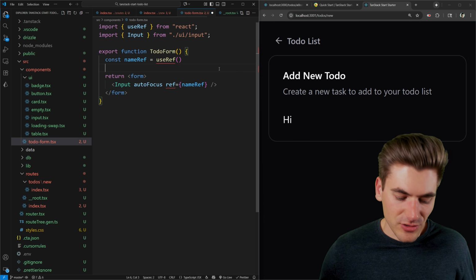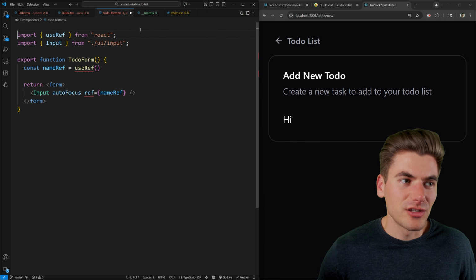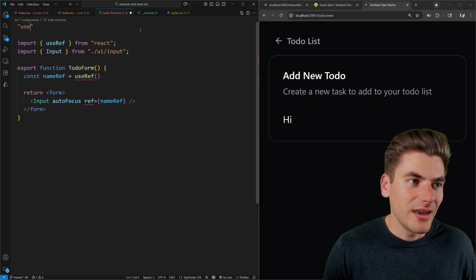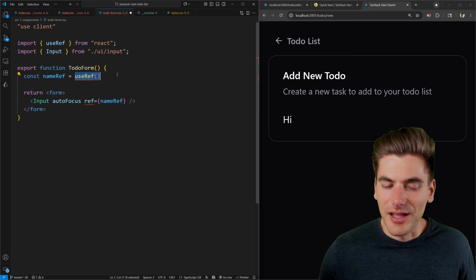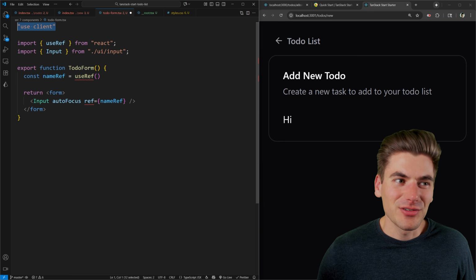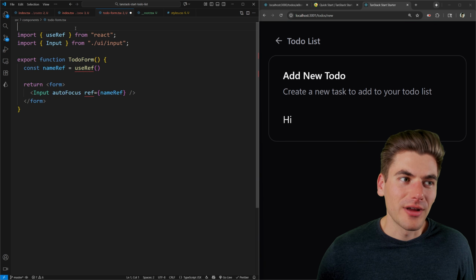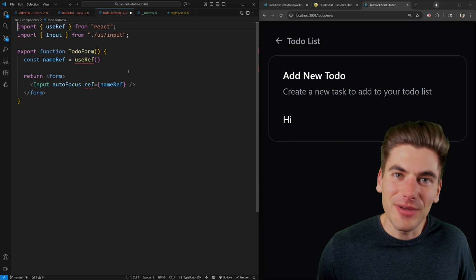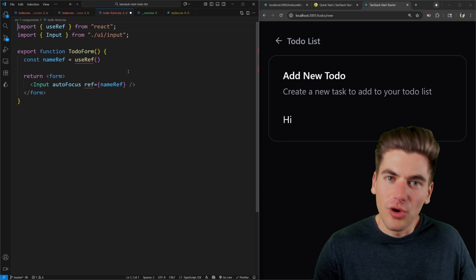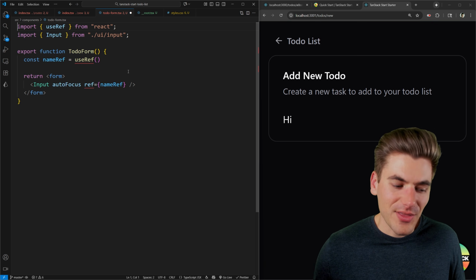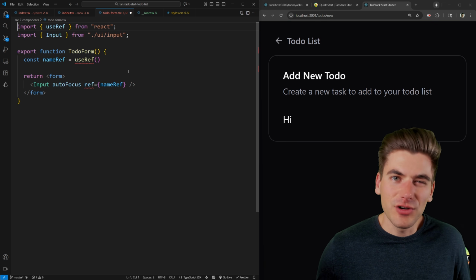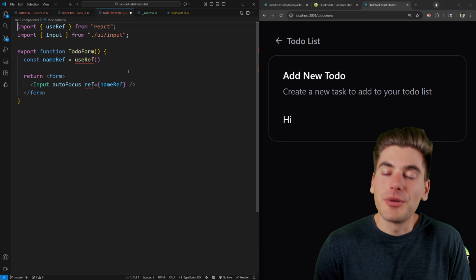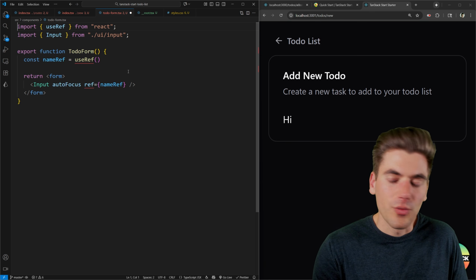And you'll notice something interesting. If you're used to something like Next.js, you would need to go to the top of this file and add in a use client since we're using client-based code. But inside of Tanstack Start, there's no such thing as use client or use server. Everything runs on both the client and the server unless you specifically tell it to only run on the server or to only run on the client. And this is a little bit of a double-edged sword. It's kind of annoying because now you need to manage all of that, but it's also really, really nice because when I want something to run on the client, I just tell it to only run on the client.